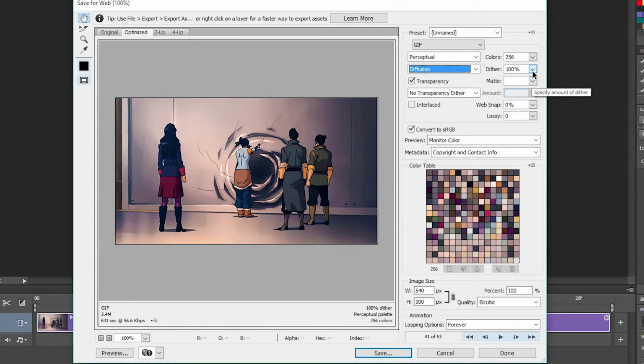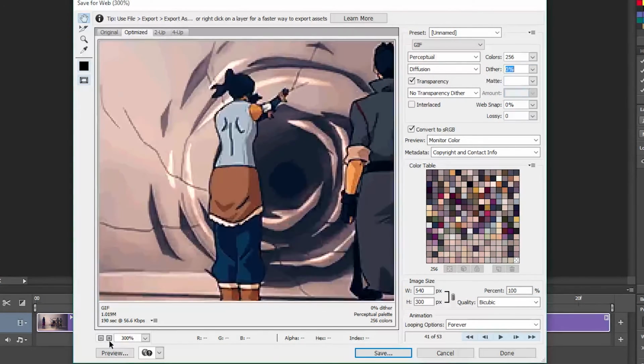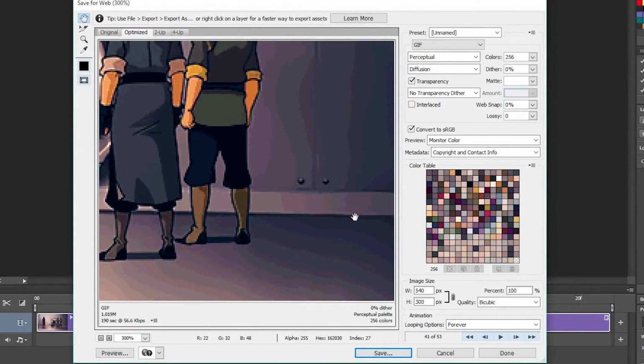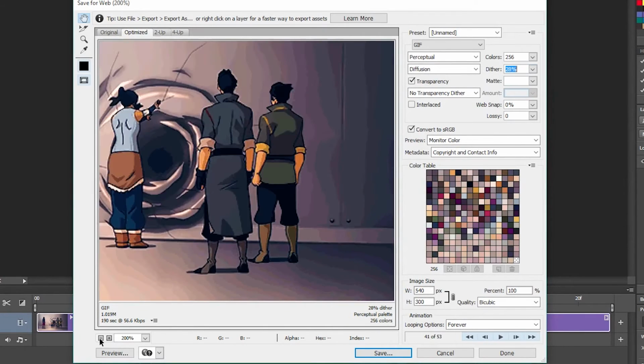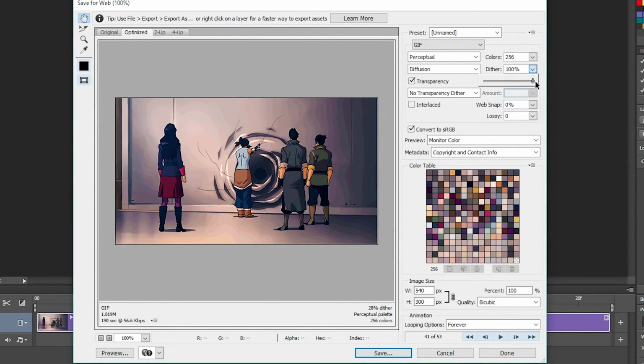You can do the same thing over here. And this diffusion has this dithering option. Hypothetically, you could remove the dithering altogether. But dithering is basically blending between these different color types. So if you add that in, it's like a nice smooth gradient. If you don't, then there's color bands, is what these are called. And that just looks pretty nasty. That's what you'll see in a lot of people's GIFs who are new to this. You want to avoid that. So, yeah. Dithering, keep it at 100% generally. By generally, I mean pretty much always.